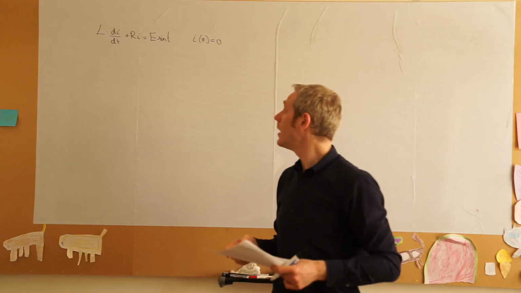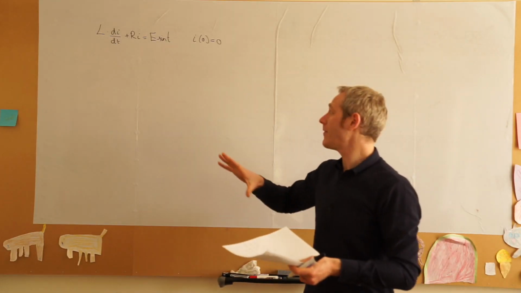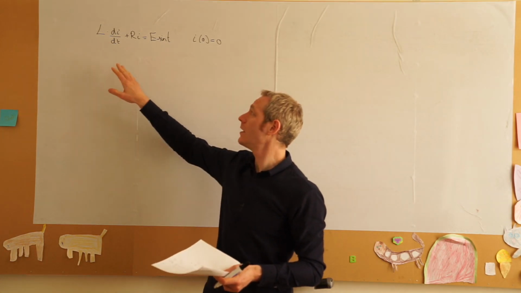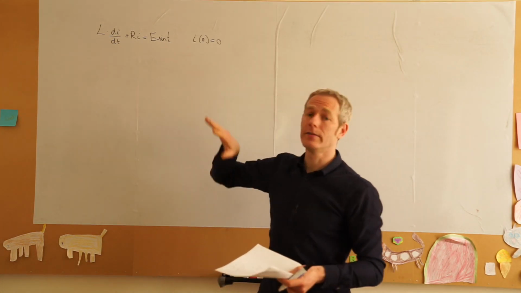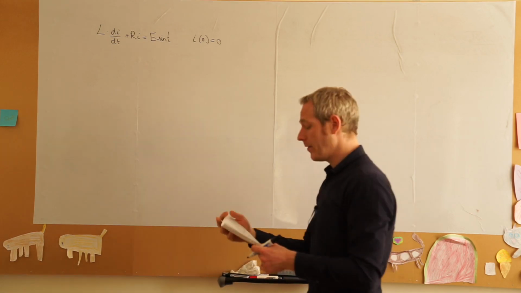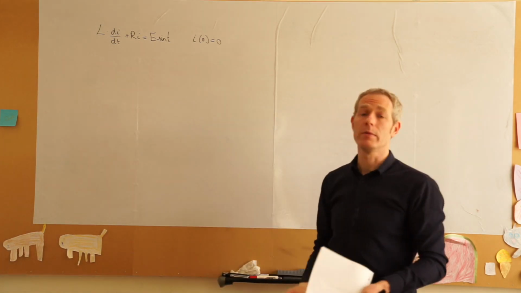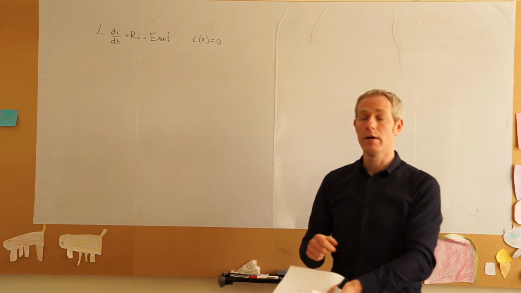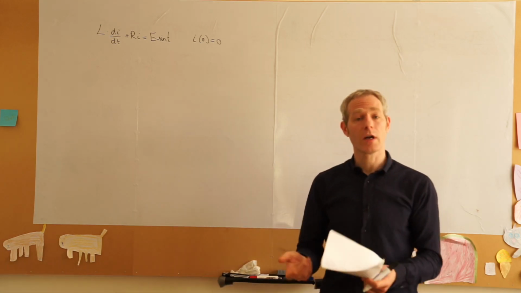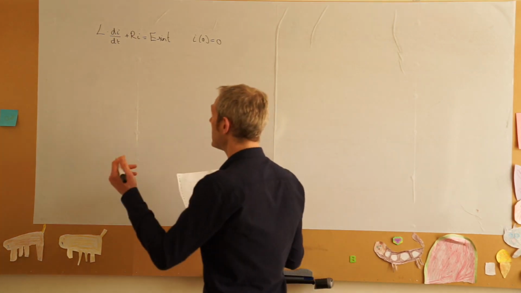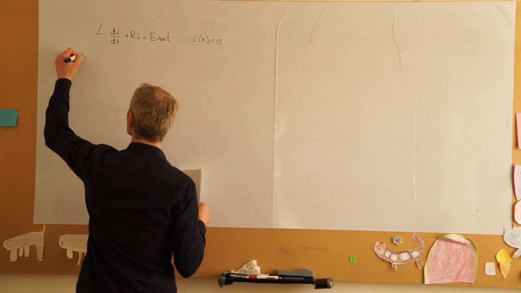Okay, another example, and this is one where we have an electrical circuit with a resistor, a coil, and a sinusoidal voltage input, where we have the initial current being 0, and we want to solve for the function I of t, so the current in our circuit. So step 1, let's take the Laplace transform.